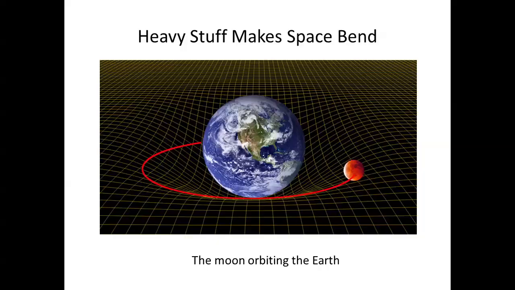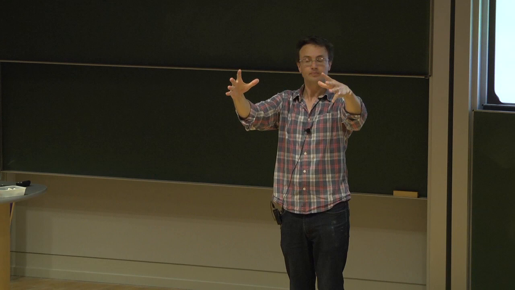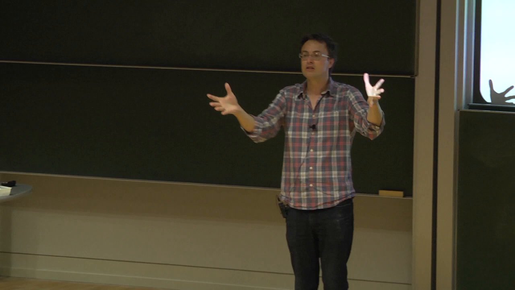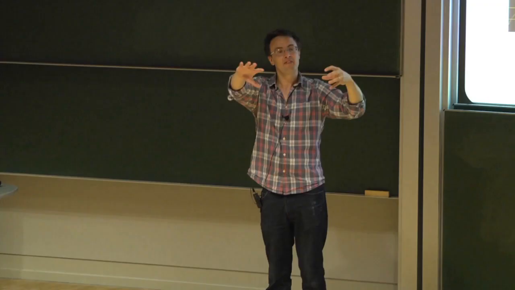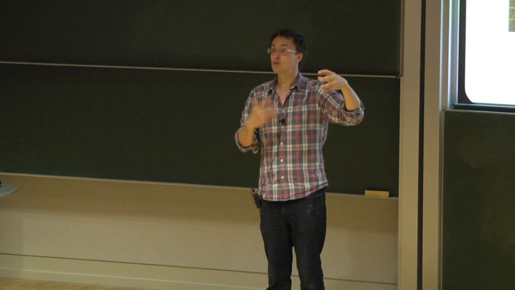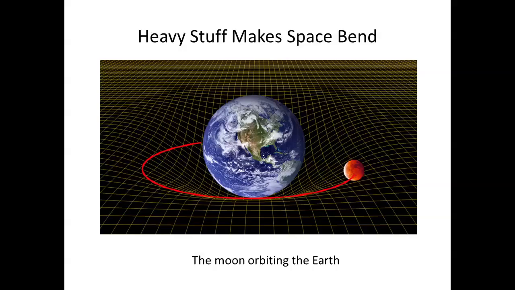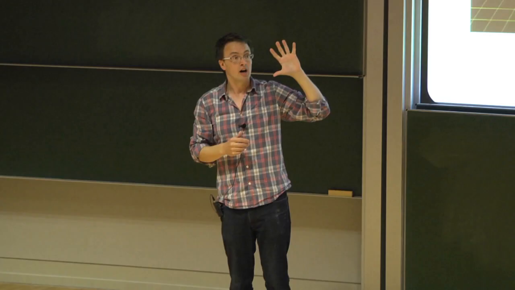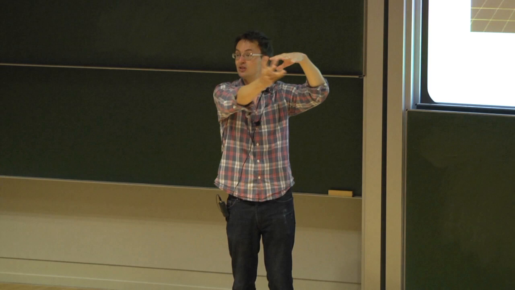Here's a way to visualise it. If you take something heavy like the Earth and put it in space, space bends and warps around it — space and time gets curved around the Earth. Then you take some other object like the Moon, roll it past the Earth, and the Moon feels the way space bends and curves, just like a marble rolling in a bowl. The Moon starts to bend around the Earth, responding to the curved space and time. That's what we call gravity — it's not, as Newton thought, some force between objects. What we call gravity is heavy stuff distorting space and time, and other objects reacting to that distorted space and time. This was Einstein's great vision of the universe.